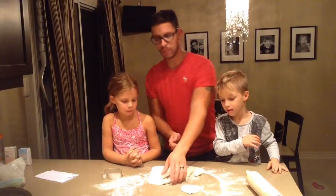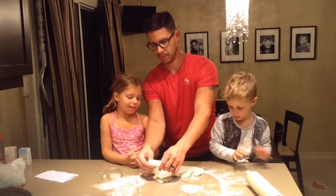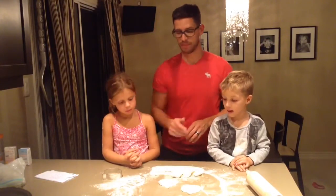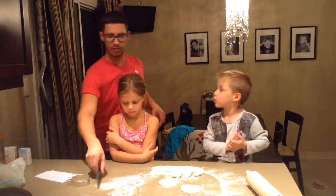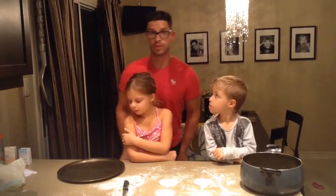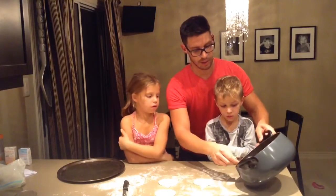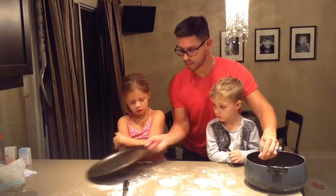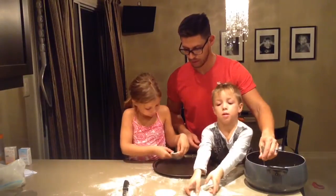So, one pumpkin for the bottom. Leave it, please. Thank you, sir. And one pumpkin is going to be for the top. Right? Yep. We're going to need a knife. An adult uses a knife. Yep. So, next, we want to fill our apple turnovers. Right. You know what we should do first, though, guys? We should probably put the bottom on our tray. So, take one each, put it on our tray.